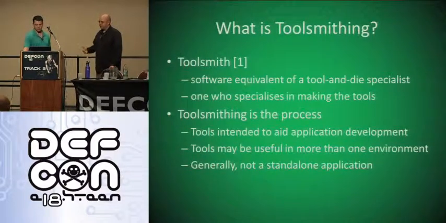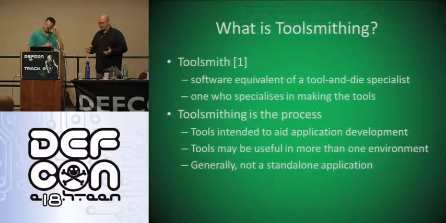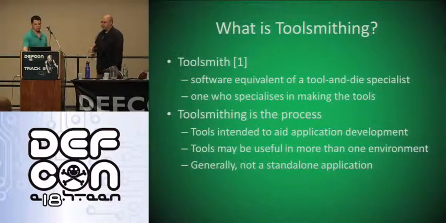So this is called toolsmithing. It's based off of a lot of software development techniques in the past. It's something that Adam and I both do naturally, and that he really picked up for this talk. It's intended to make the development process easier, faster, streamline it from not being a big software development project, but small tools meant to help get things done. Generally, these aren't standalone applications; they're additions or add-ons to other programs that help you meet particular needs that you have for your project or whatever software you need to do. So it's not reinventing the wheel every time. It's adding on incrementally just to get stuff done.